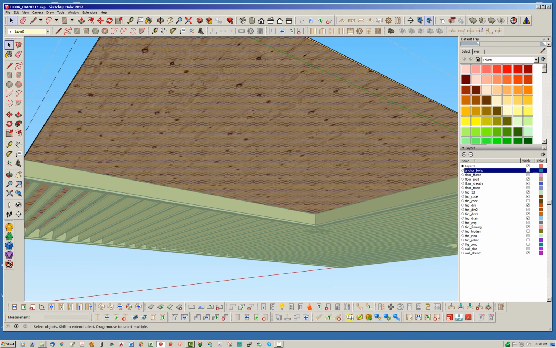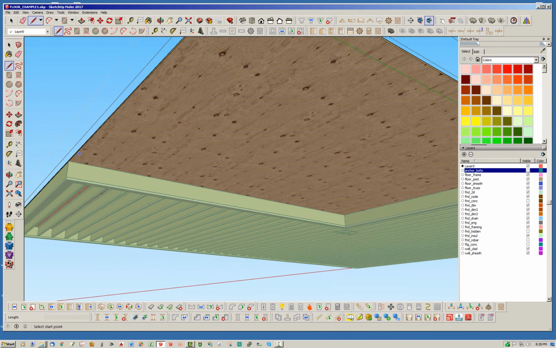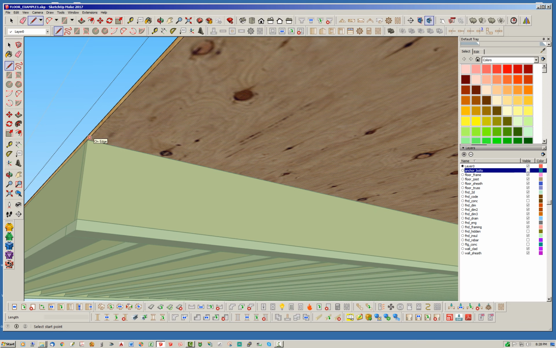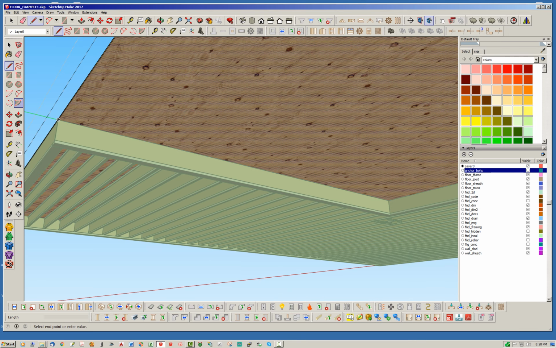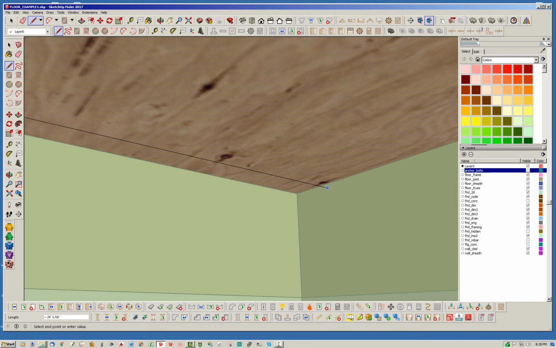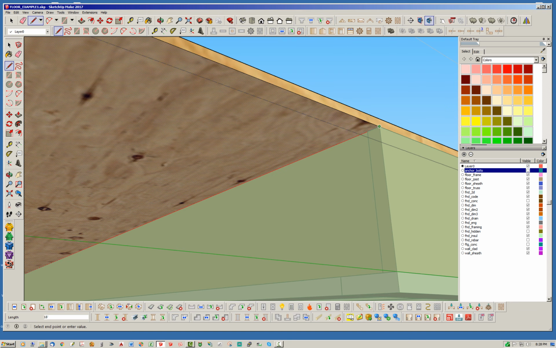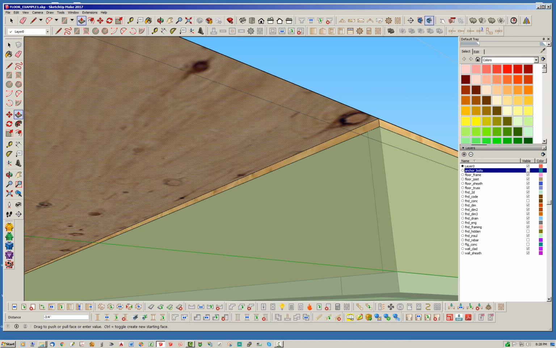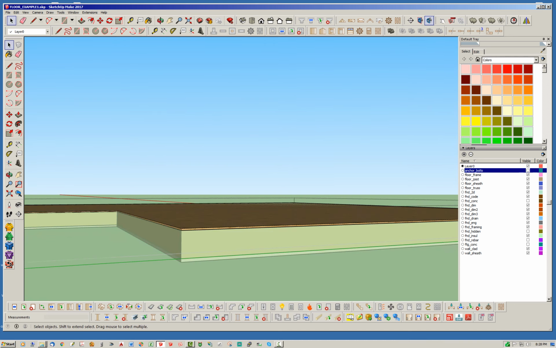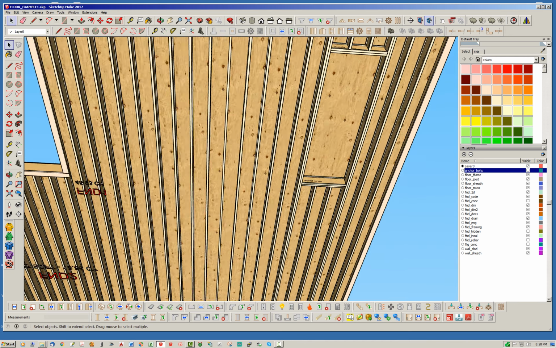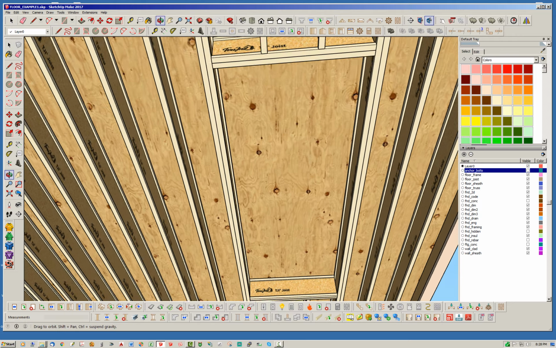Okay, so now I'm going to click into this group. And of course, this is nothing revolutionary either. We're just doing basic SketchUp type things where we're finding our edges and doing a little push-pull here to get rid of some unwanted geometry. Okay, so there's that, and then let's go into here.